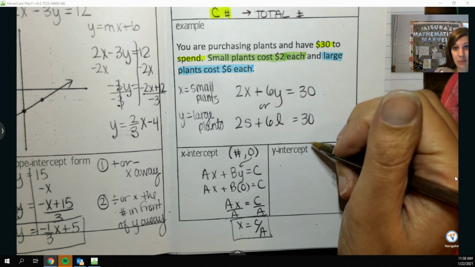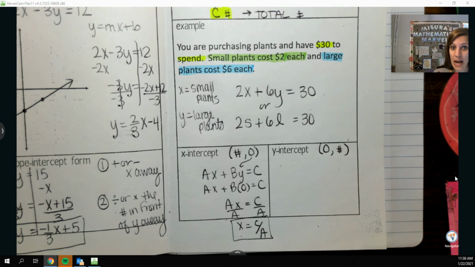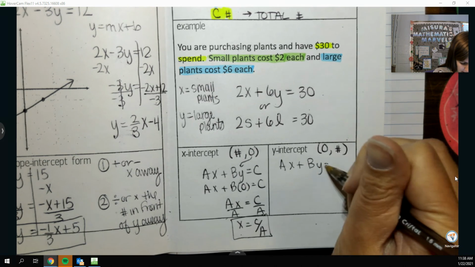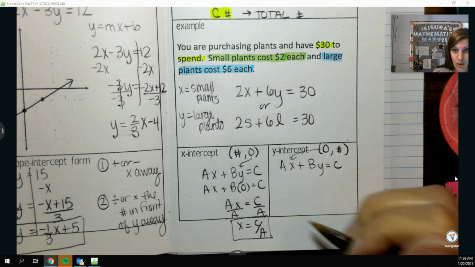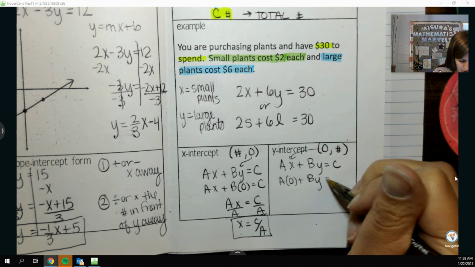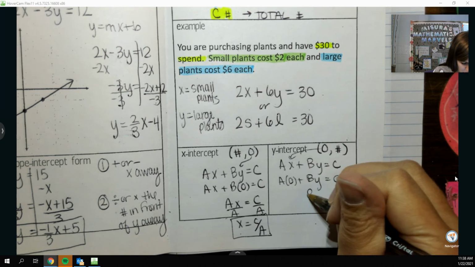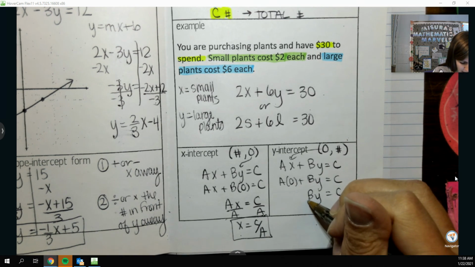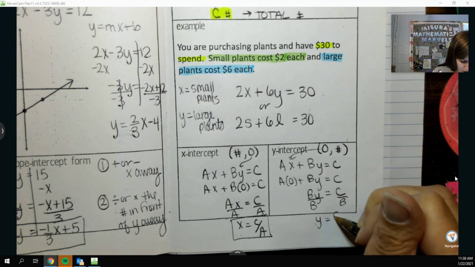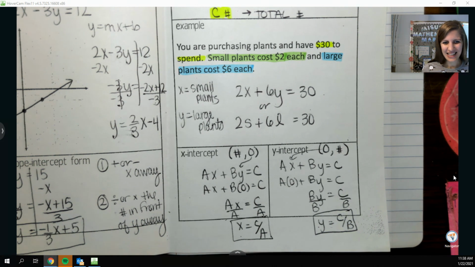The Y-intercept is very similar, except it's the flip. So X will always be 0, and I'm going to figure out what Y is going to be. So again, when I take my AX plus BY equals C here, 0 will go in for X, which will make that whole term disappear because 0 times anything is gone. So we'll just have BY equals C, and then to solve for Y to get it all by itself, we divide by B. And again, I hope you're not freaking out too much that they're all letters. We're going to do some numbers in the next one. So Y equals C over B.